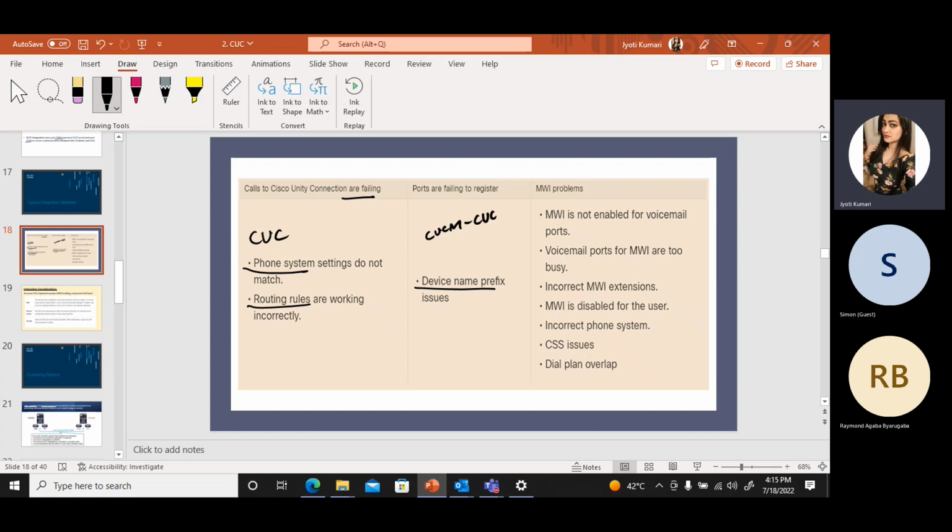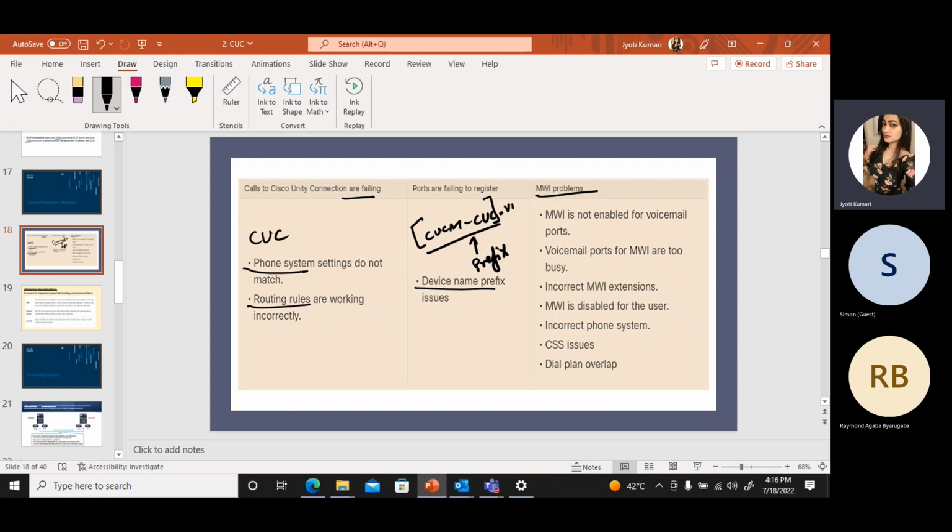The same prefix has to be used on CUC. After this, we use an extension like VI. So we have to make sure that the device name prefix that we have configured matches on both ends, and it's case sensitive.